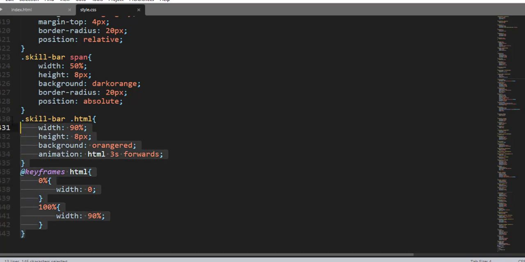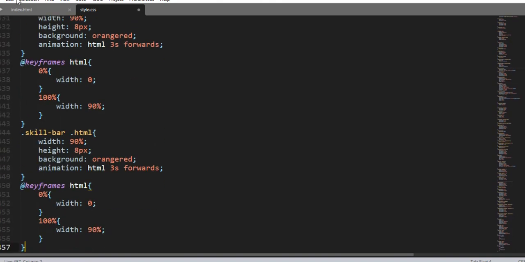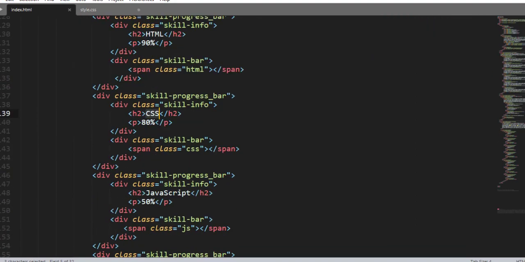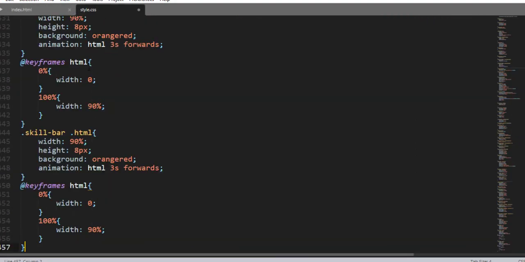So now having this, let me copy this and come over here and paste right here and do it for the rest. It's similar, right? The only thing expected from you and me is to change this animation name, animation duration, and the background right here, as well as the width, which is the skill level right here.